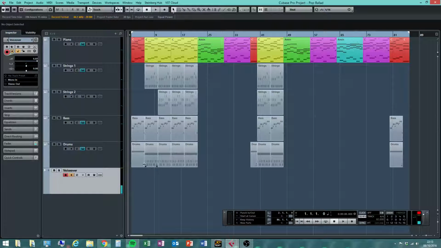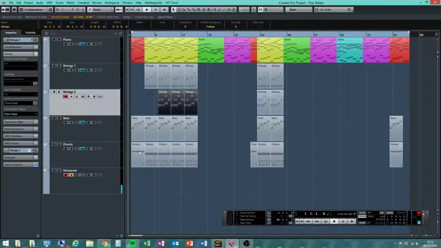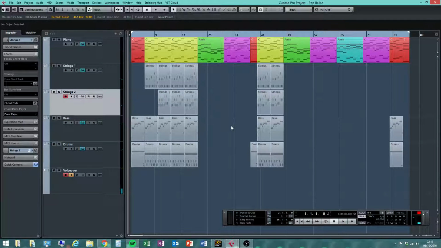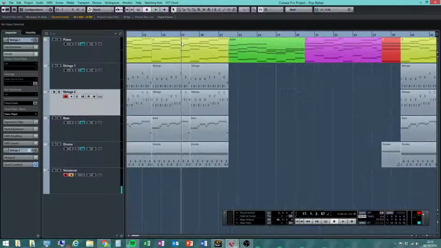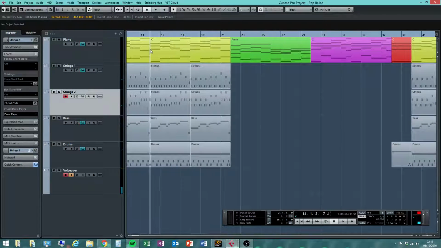What we've also done is we've added some drums, some bass, some strings, and a little harmony part in the strings as well. All stuff that we've gone through and explained. What I'd like to do is start adding a little bit of stuff with the other parts, to look at what we want to maybe do with our bridge. So I'm just going to play from the second half of the first double verse, and then have a listen to the chords of the pre-chorus.